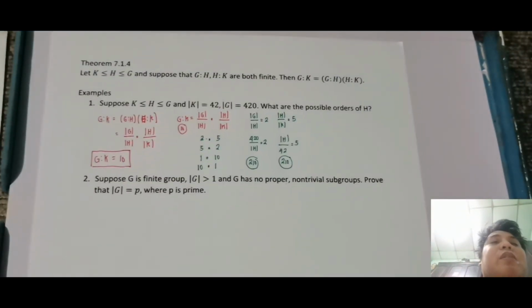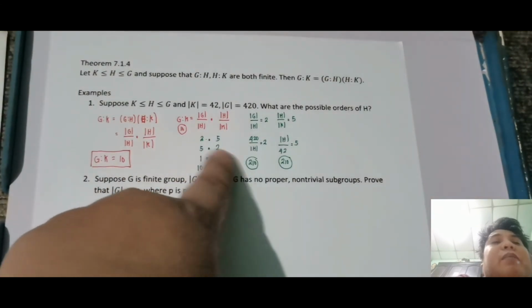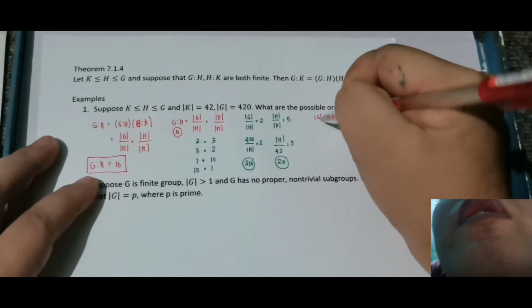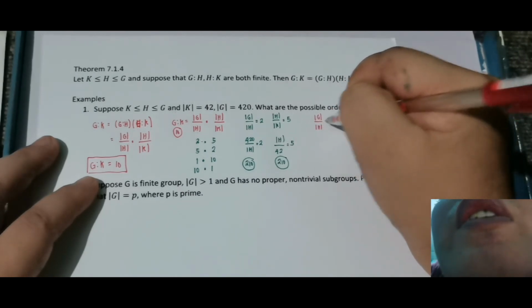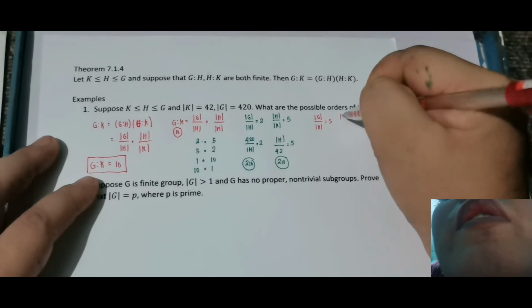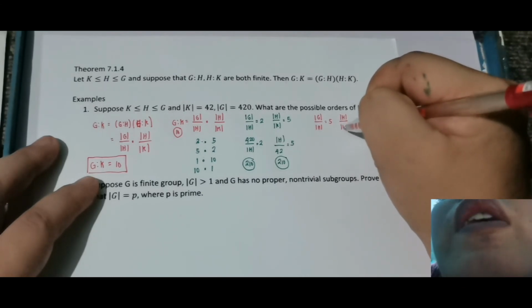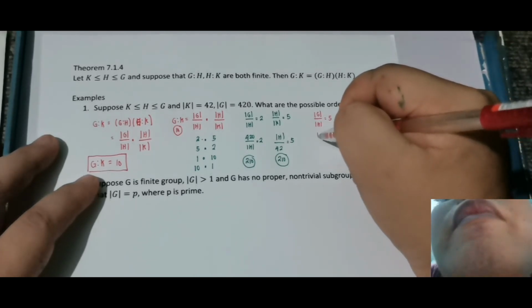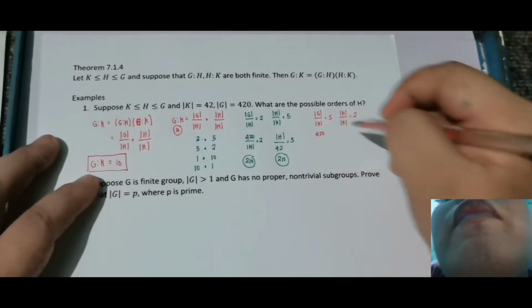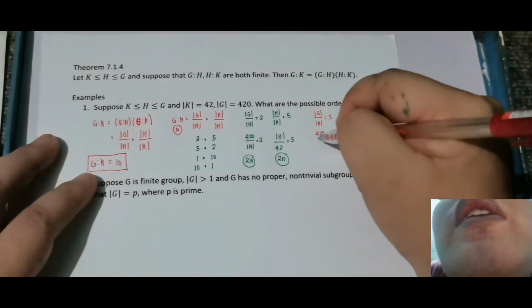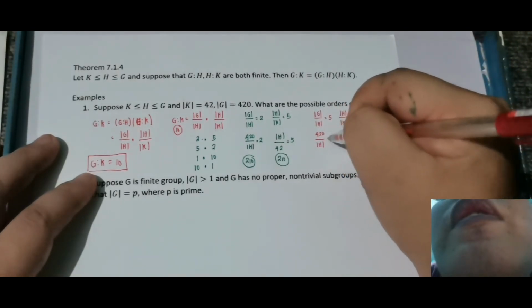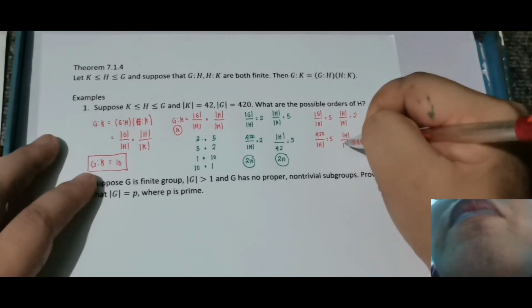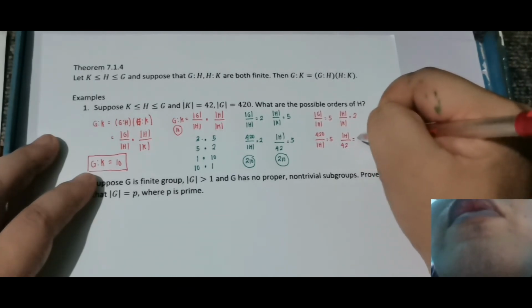So, now, ulitin natin ulit dun sa pangalawa. Doon naman sa 5 times 2. So, again, ganun ulit. The order of G over the order of H is equal naman sa 5. Then, the order of H over the order of K is equal naman sa 2. So, alam natin, order of G is 420. Now, this is 420 over order of H is equal to 5. Dito naman is order of H over order of K is 42 is equal to 2.